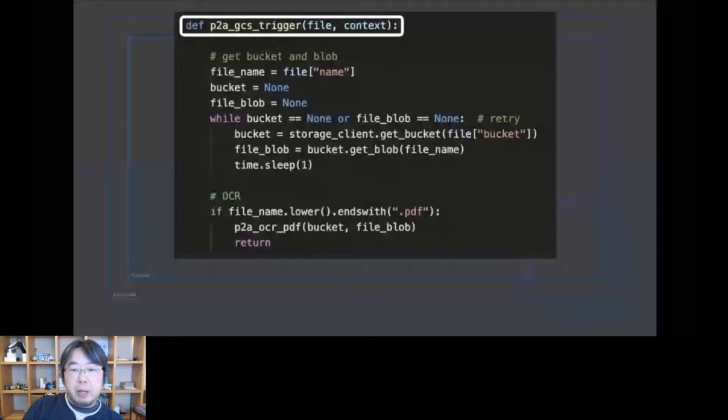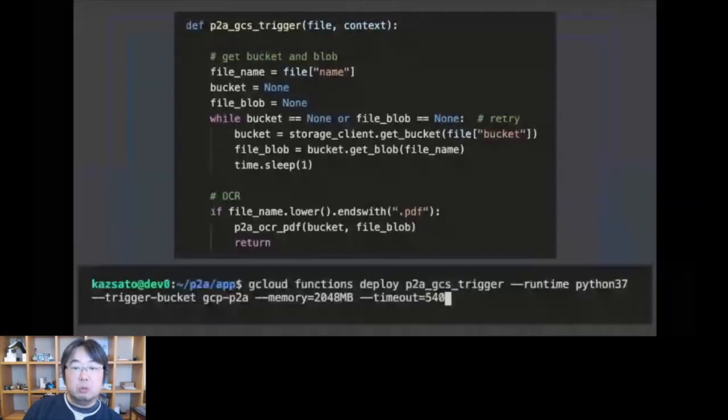And after defining this function, you have to register this function as a cloud function on the runtime. So this is the command I have used to register this function. The gcloud functions deploy, and you can specify the name of the Python function. And as you can see, I had to add just a couple of other options. And the runtime, Python 3.7. This is the standard Python runtime.